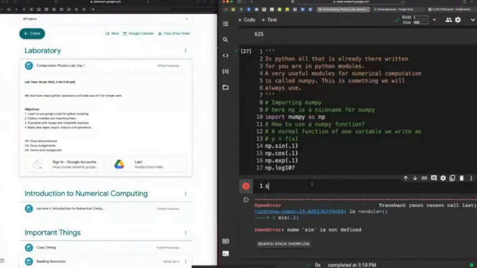Any questions? Is NumPy an inbuilt module or did you build it? See, the other advantage of using Colaboratory is that all the modules are already there. You are running this on one of their machines where all these things are inbuilt. NumPy is not in bare Python, obviously.